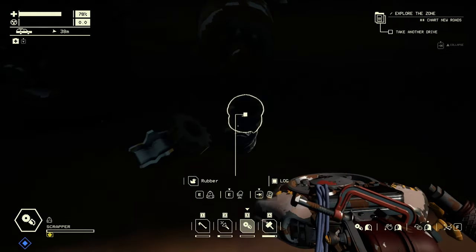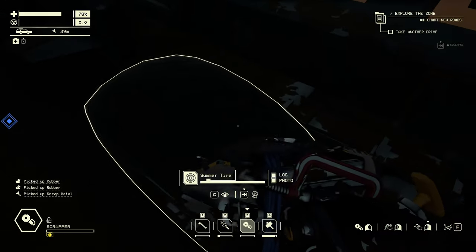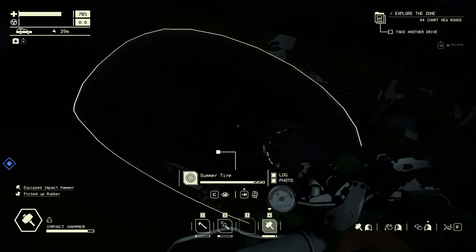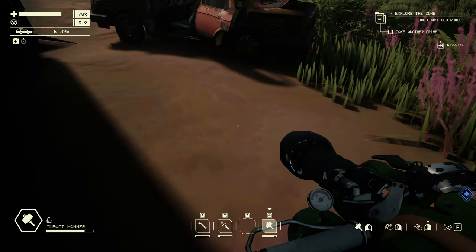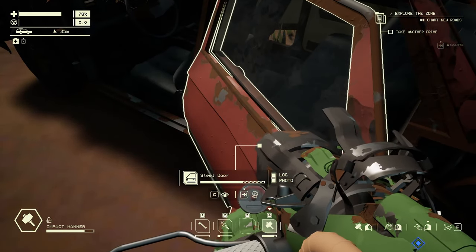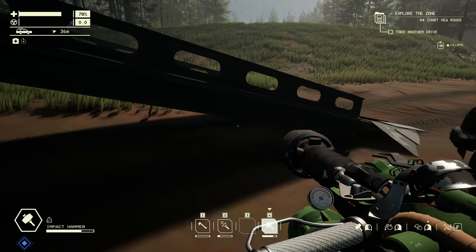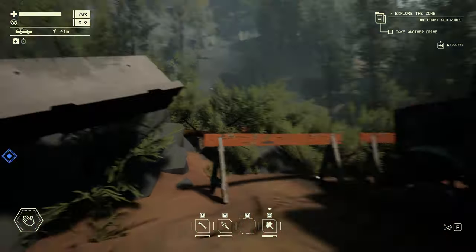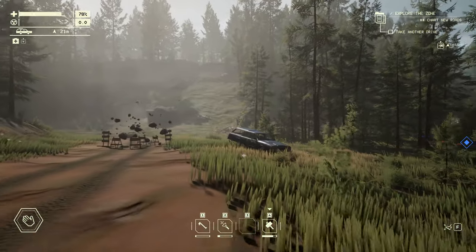And I think we determined that the impact hammer does not work on tires, but we can use it on some other stuff. Okay, let's try though, see. Oh, it does a tiny bit of damage. We're not gonna waste it on that. Let's see what it does to the steel door. Oh, it does some damage, but it's really the wrong tool for that job. So let's put that away. And what is this? Oh, it's just a concrete blocker. Or barrier.